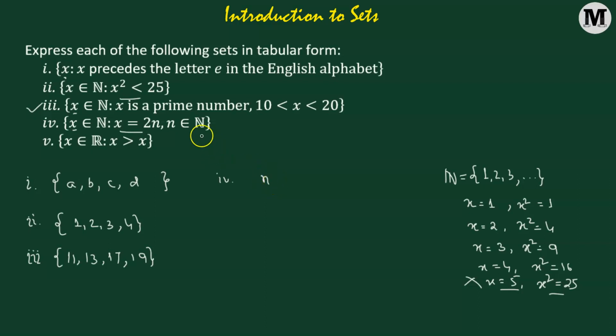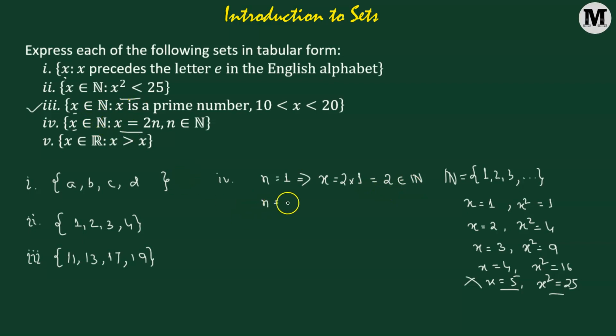So first we'll have to start with the value of n. Since n belongs to the set of natural numbers, we'll consider the first natural number, that's n equals 1. When we take n equals 1 and substitute in the equation x equals 2n, that's going to give us the value of x. So x will be equal to 2 times 1. We're replacing the value of n with 1. That means the x value comes out to be 2, and it is evident that 2 is a natural number. So 2 belongs to the set.